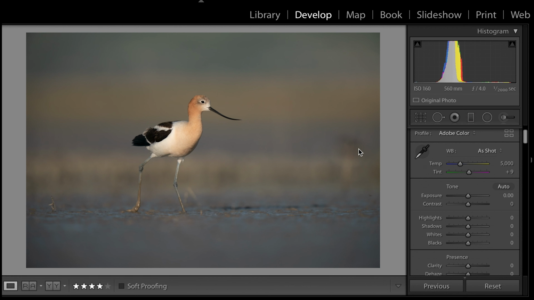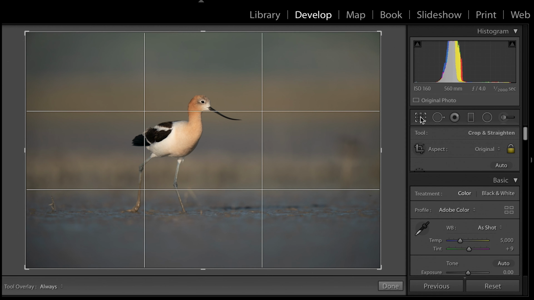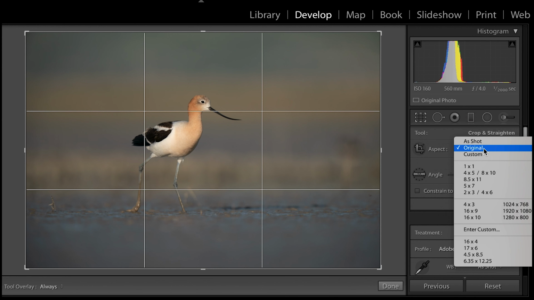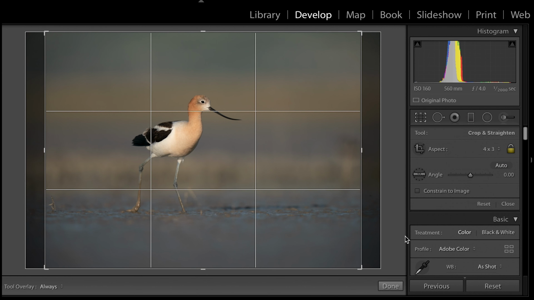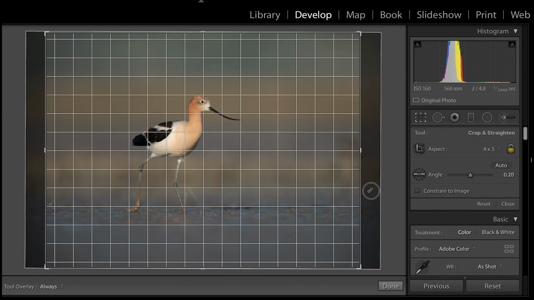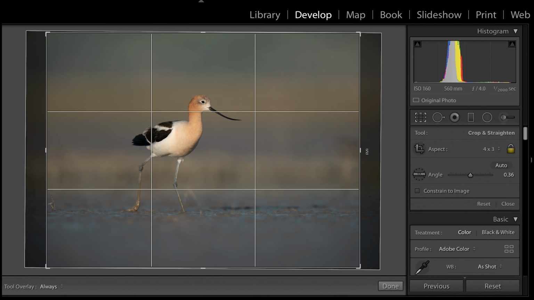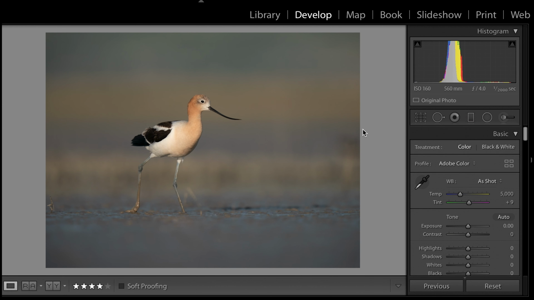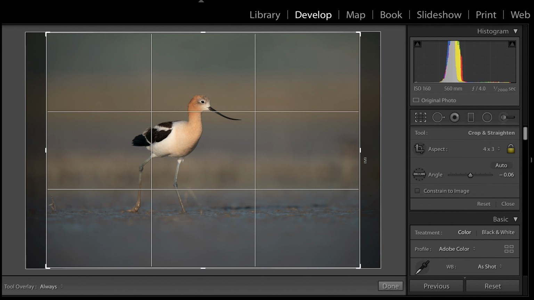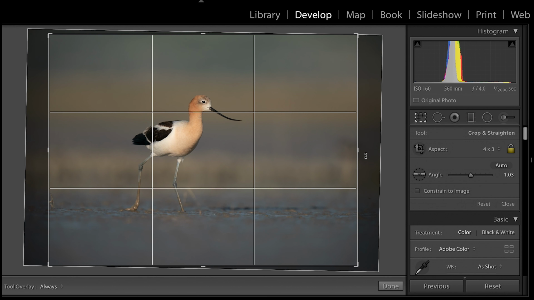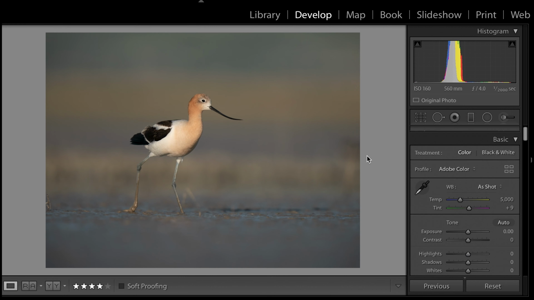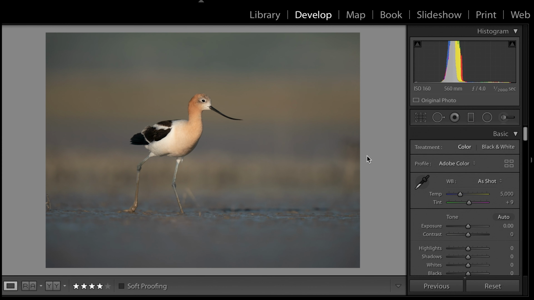As you may know by now, if you've been watching my other post-processing videos, the first thing I'm going to do is crop it in to my 4:3 aspect ratio, my favorite aspect ratio for wildlife, and I'm going to straighten it, although I think it does look pretty good. Let's see, yeah, it looks pretty good. Hang on, let me just turn it a little bit more. Sometimes knowing when it's level can just be a little tricky. It's just hard to discern sometimes, but that looks pretty good.